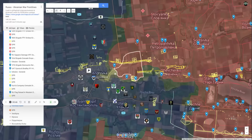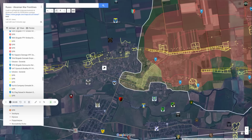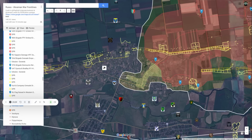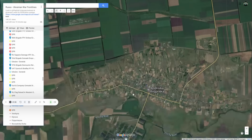Now, over here, you can see, according to Ukrainian sources, the Russian side has been able to capture another 0.7 square kilometers. And this is within the town itself. It's not even on the outskirts anymore. At this point, you have the Russian side firmly ingrained within the center of the settlement. And there just is not a lot of depth for Andriivka in its totality. You can see the Russians advancing a total of 1.7 kilometers westwards, meaning they only have to capture another 2.5 kilometers along this horizontal axis in order to get control over the rest of the houses over here.